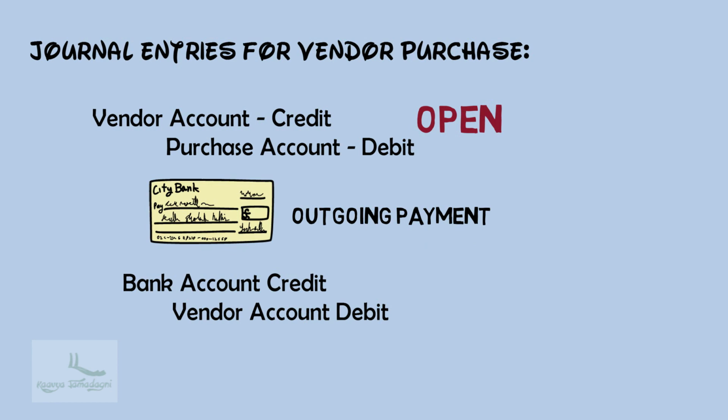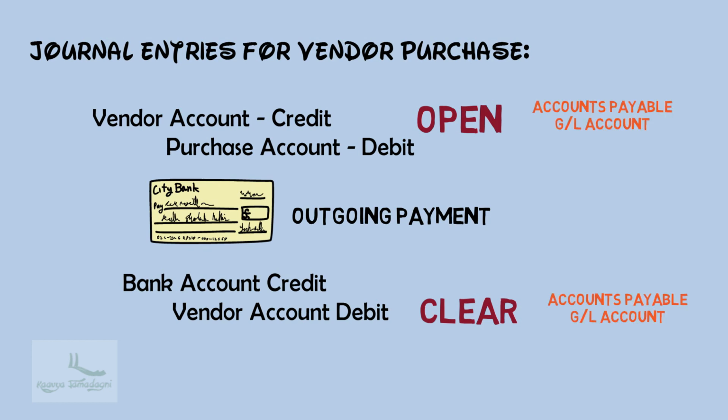So the vendor account got credited in the first transaction and debited when the vendor payment is made. And whenever we post any entry to the vendor account, the system will automatically make an entry in another account, that is the accounts payable GL account. And guys, this is mandatory. Just like the account receivable process, we link every vendor to an accounts payable GL account. Got it? Guys, I hope you are now clear with the basic concepts related to accounts payable.